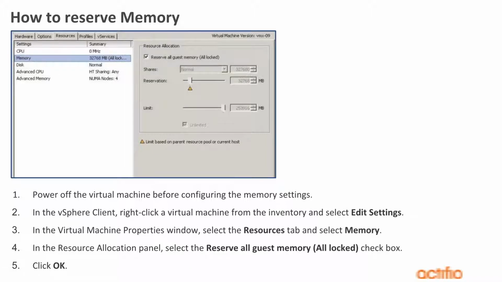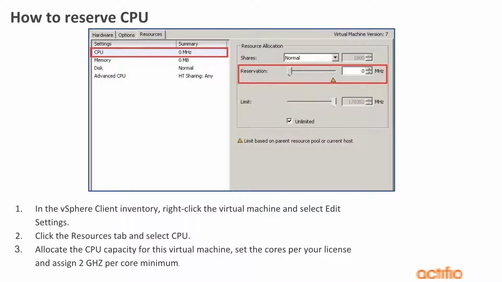So this is a screenshot of your actual ESX console. It looks very similar in the web view as well. Now, obviously, we need the machine powered off. In a lot of these regards, Sky acts just like a regular VM. If we want to start changing things around, we really need to shut it down first, so that when we bring it back up, the config file for that VM is reread and the proper resources are allocated. In here quickly, we go over reserving CPU.